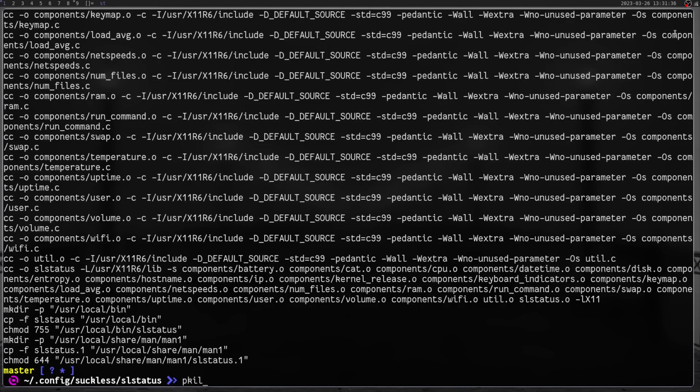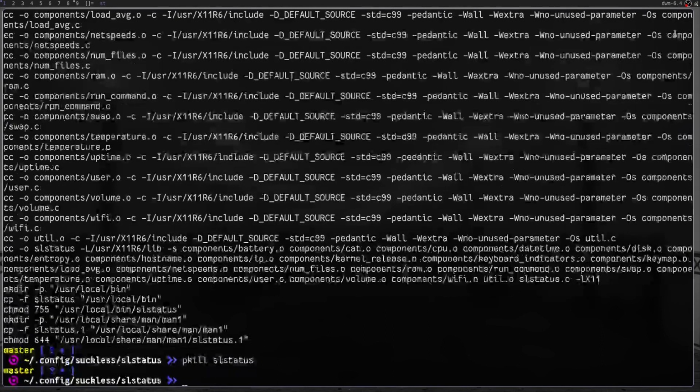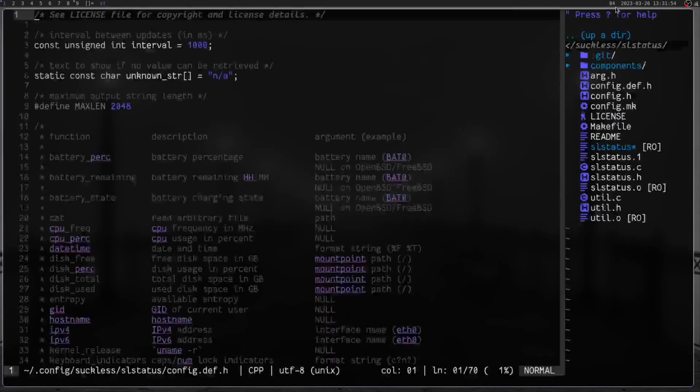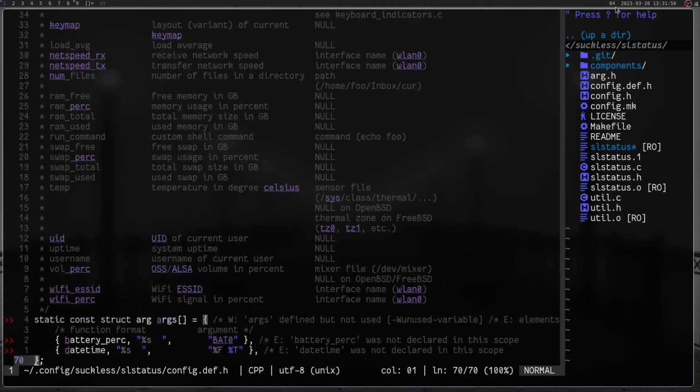And if I do a pkill slstatus and hit enter, that's going to kill slstatus. And now I'm going to reload with a mod control shift Q. And now you can see right here in front of that, I have an 85, or down to 84 now. So my battery is now at 84%. If we vim back into config.def.h and do capital G to run to the bottom here, say we want to add a percent in there.